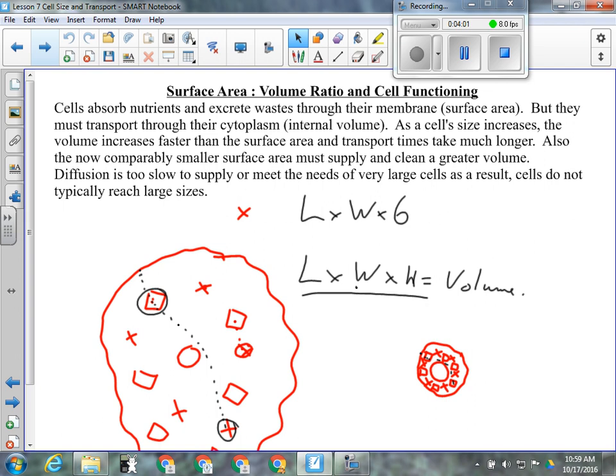If we relied on diffusion to get nutrients from our food, from our intestines where they're absorbed, to our brain, we would die, because it would take hours for diffusion to move stuff that distance. And it would just move it everywhere. So some of it would end up in our arms before it ever got to our heads, and that wouldn't really work for us. So as a large organism, you're not depending on diffusion on a large scale. You're still depending on it on a small scale within your cells, but that's fine because all of your cells are small. Diffusion's great as long as it's not being asked to transport materials over large distances.